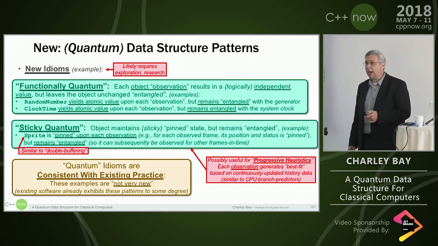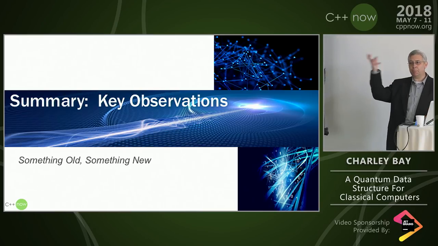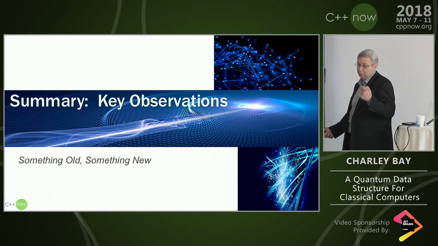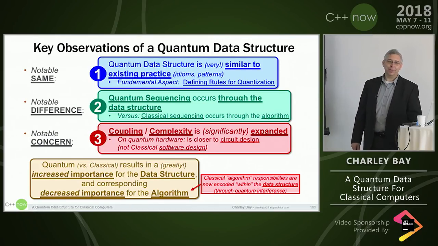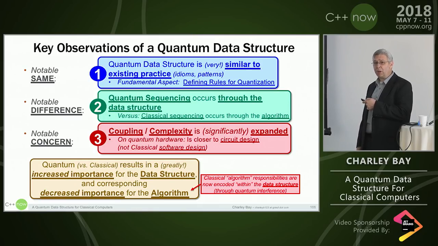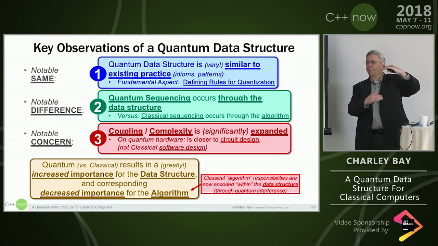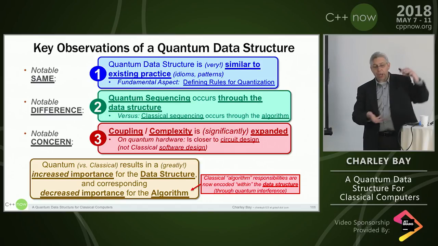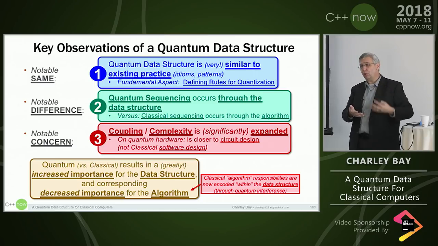Mostly, it seems to be useful in highly complex domains where you're willing to handle the increased complexity of the implementation of the object, because the computational density goes high. Key observations, same. It's what we do now. It's no big deal. We already deal with little units of discrete value. Sequencing is in the data structure. Your read is a destructive lazy compute, which means you're not authoring an algorithm with fences and stuff and then triggering the mutation. The mutation and the sequencing of the mutation, that is internal to the object. It's internal to the destructive read.